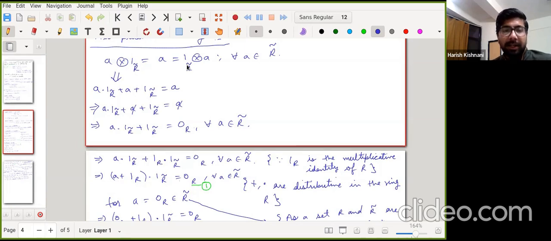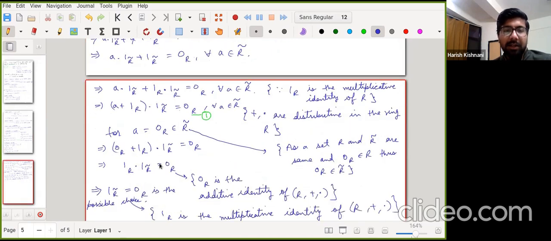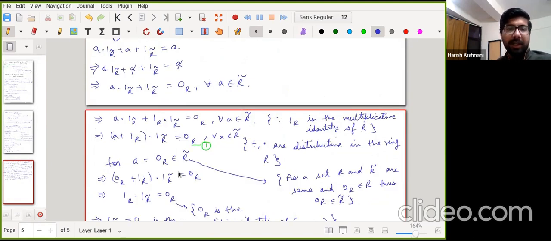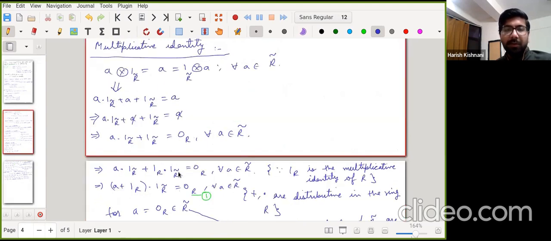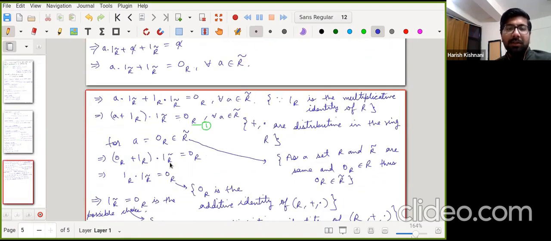That's it. I did all these things just to tell you why 0 of R is coming as a choice. So don't believe in flukes or any uncalculated guesses. We are doing mathematics, so some guesswork also needs to be explained, that why you are putting that particular choice. Is there anything significant about that? So 0 of R is the obvious choice because if you put A equal to 0 R, then there is no other element which you can take as a choice.